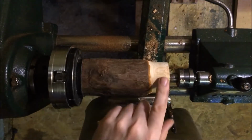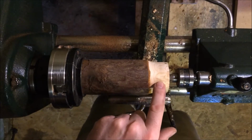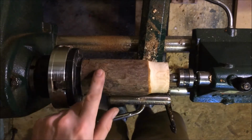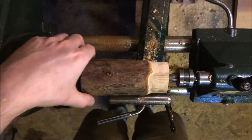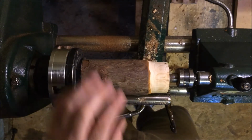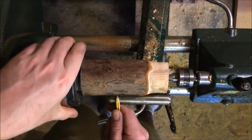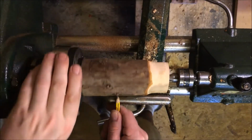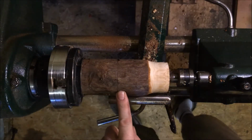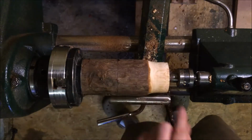Right, so I've already realised that there's a few cracks going through. I just want to see how far they go down. This one goes down to about there. So what I'm going to do is keep these sort of branch bits here and then cut it off, probably part it off there eventually. But we're going to keep that bit, so I'm going to turn it down to probably about there-ish. You can see that. So I'm just going to turn this bit down now and see how that looks.